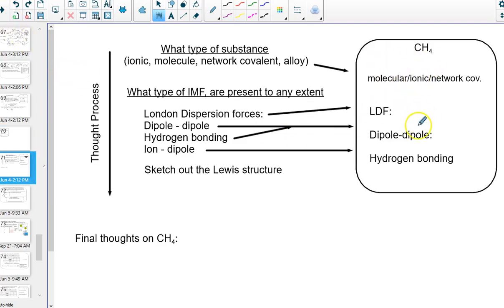CH4, so a little order here. Alright, what is this thing? It's just straight molecular. London dispersion forces, yes. Let's take that arrow off of there. Ooh, yes. But it's going to be small. Very low polarizability because of its amount of electrons and stuff of this nature. Hydrogen bonding? No, and therefore no. You can't have hydrogen bonding without this. Final thoughts on CH4. This thing really is a gas, right? It should be a gas.